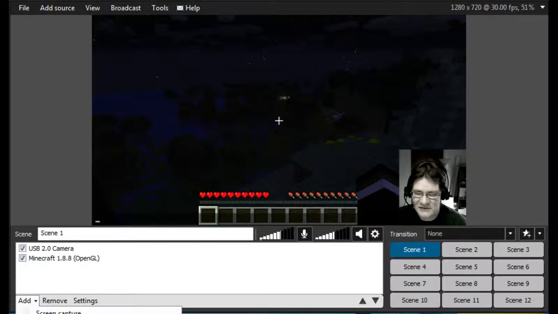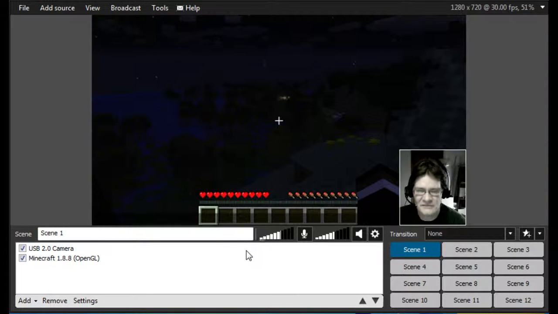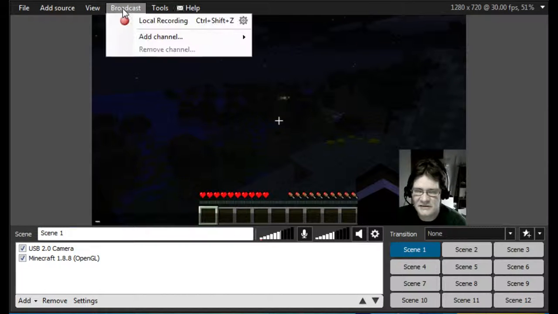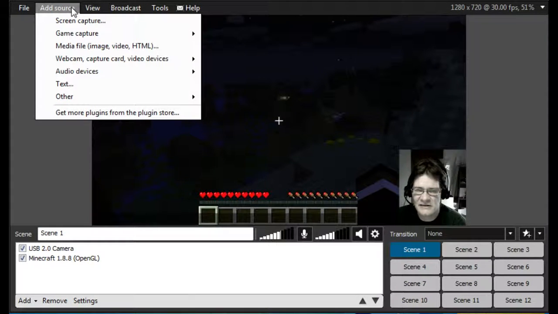Webcams, audio devices, you can do different things. You can add in text or pictures. There seems to be a little bit more options in XSplit for this, but nothing that I've needed to see. They do both have plugins, so they do have some amount of scalability, some stuff that can be added.